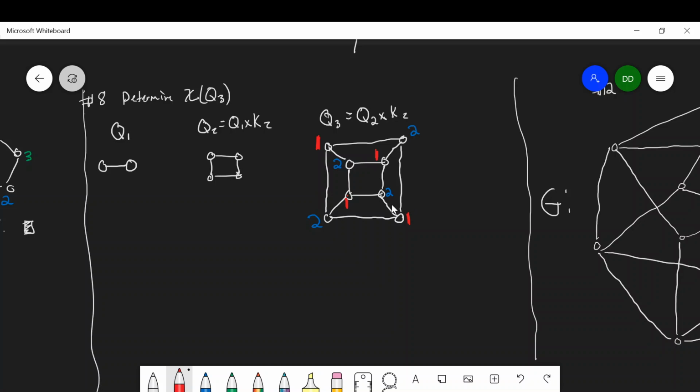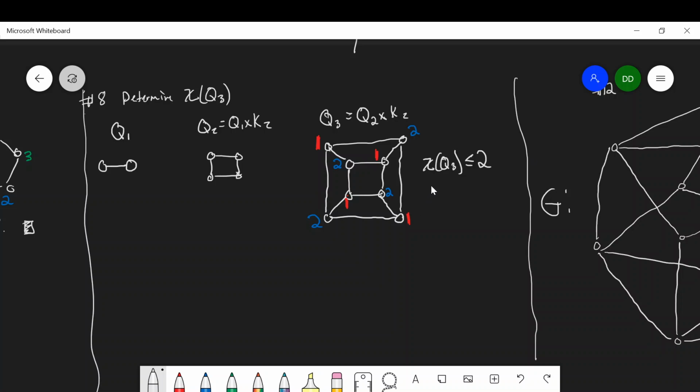So actually what we can see from this are the partite sets. This graph is bipartite because it's 2 colorable. The red vertices are one partite set. See how there's no adjacencies between the red vertices, and the blue vertices are the other partite set. Notice no adjacencies between those. Anytime I give a coloring, that gives me an upper bound on the chromatic number. If I can do it with two colors, that means the chromatic number is less than or equal to 2.